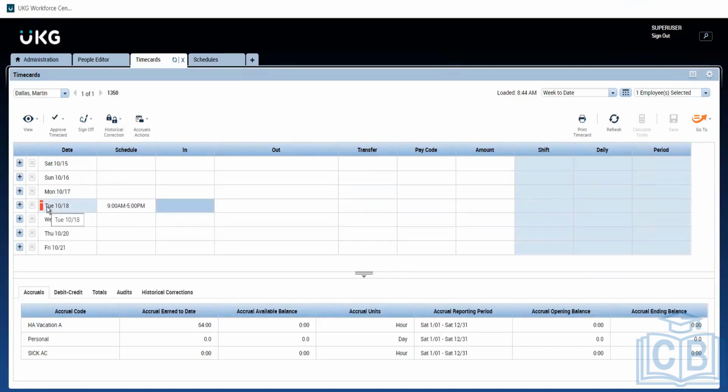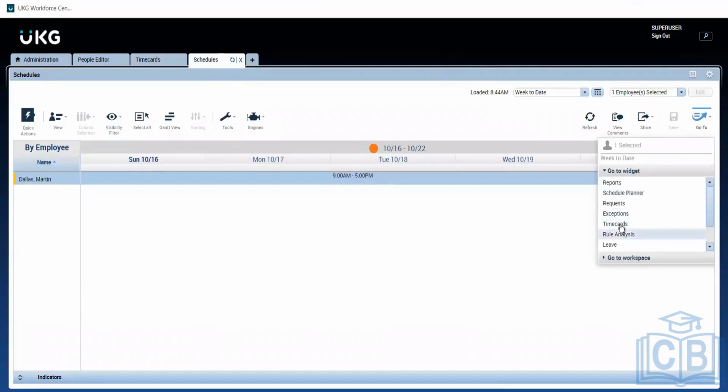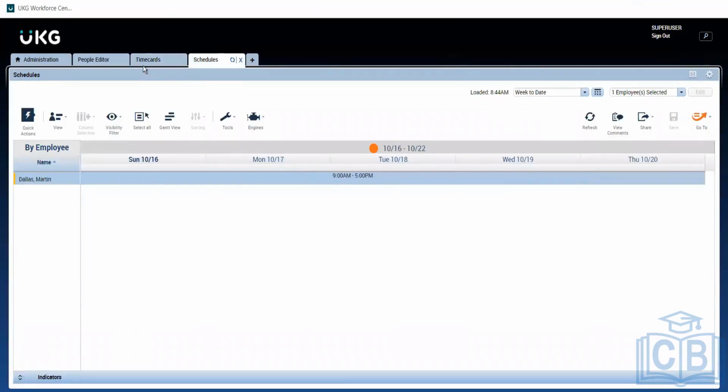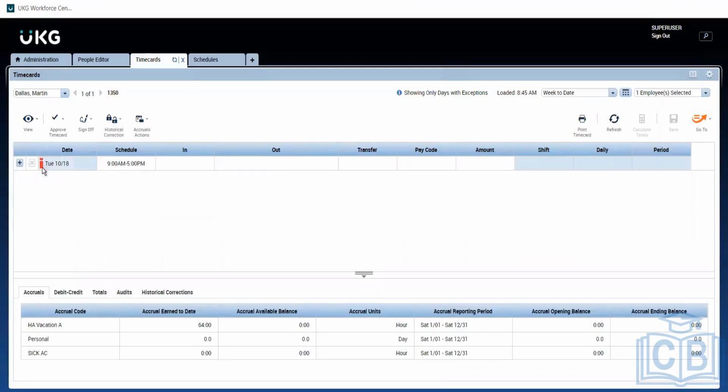How did you come here? What was the last step? You just need to click on go to. Yes, go to is the item to navigate within different windows. This will help the manager to review whenever there is an exception. In this case, you can use it like this so that it will show him the days on which the time card has issues.